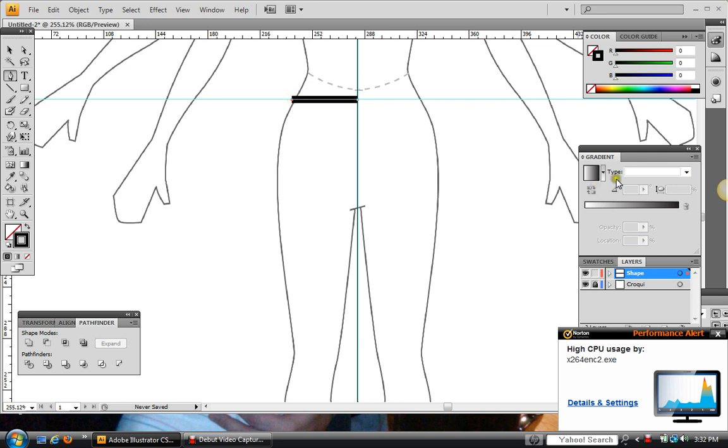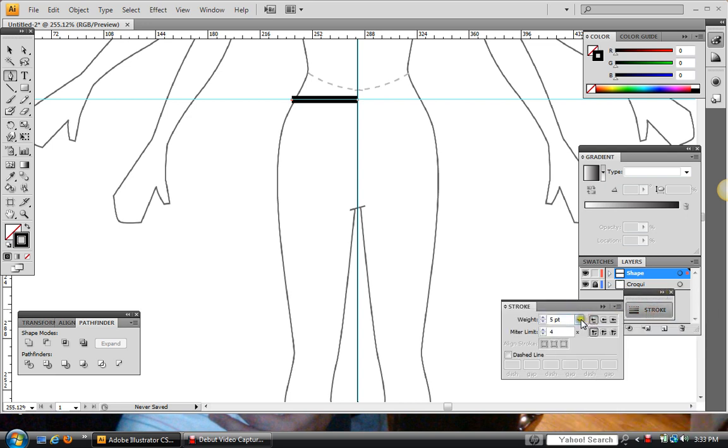Since most of your jeans are really fitted, and I'm so sorry, I just realized that is way too thick. 5 points, well that's why. 1 point. And it's going to be somewhat fitted. Most of your jeans are fitted, but it's not going to be skin tight. And we want to make sure this looks like jeans, not like a pair of leggings. The next point should be a little bit below the fullest part of the hip. I'm going to drag.